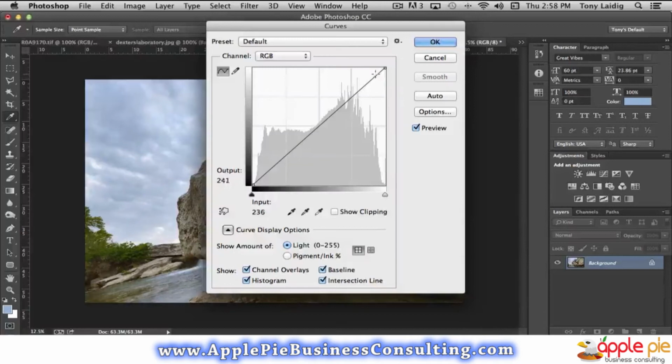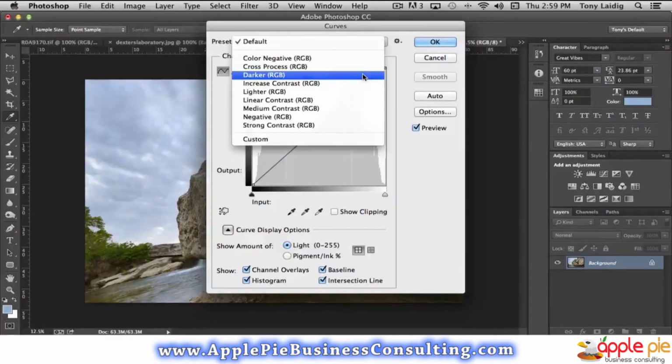We can focus in on a specific tone. You'll notice down here where it says input and output, it's actually telling you the pixel number that I'm on as I go down this scale. And again, you can affect either RGB or just the red, just the green, just the blue. It also comes with presets as well.